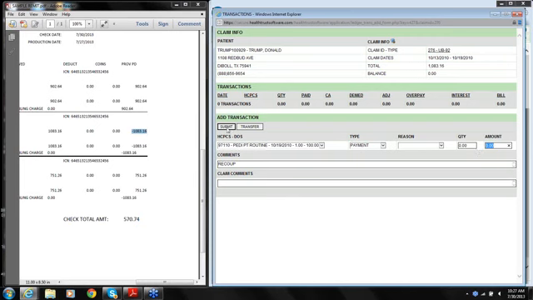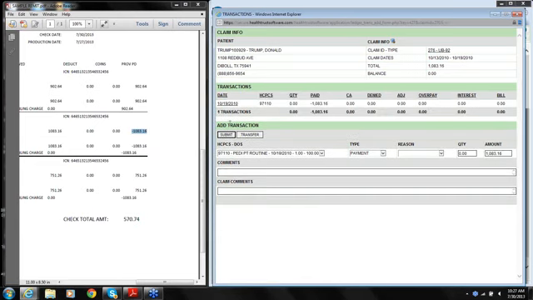Okay, so my amount is going to read just like it does on our remit. Okay, so we want to enter -1083.16 and then click Submit. Okay, and so what that's going to do is now that's pulling in my remaining balance of $1,083.16, and it posted my negative paid amount because they recouped that money.